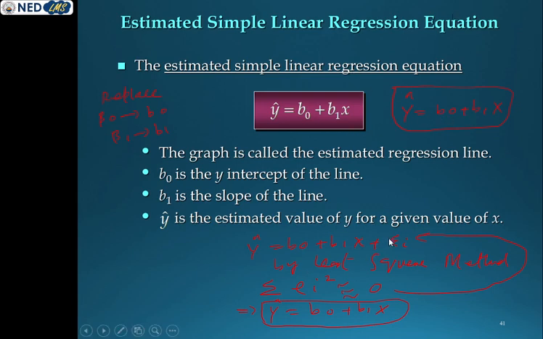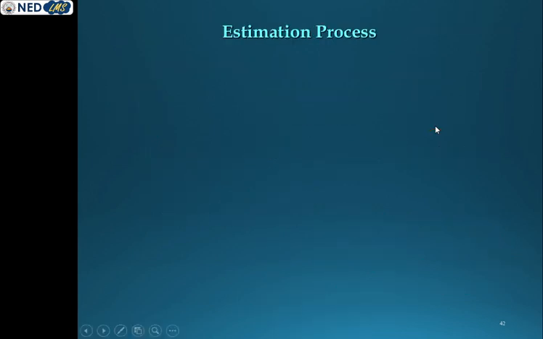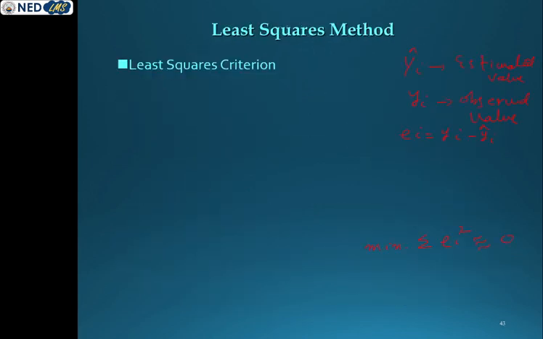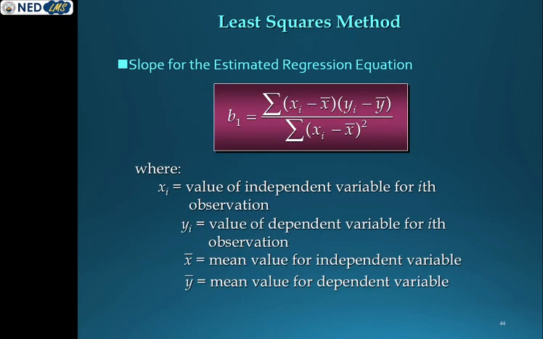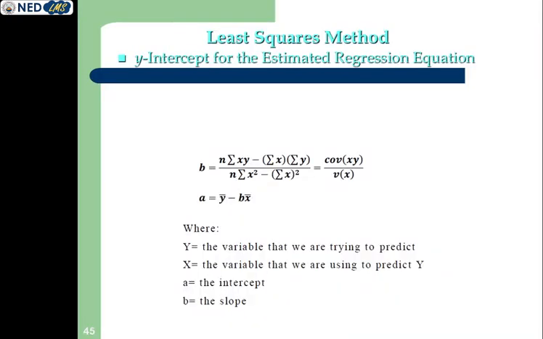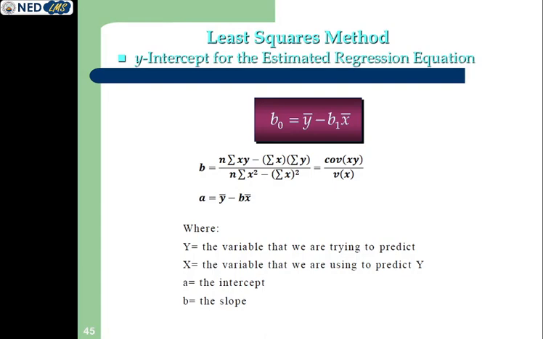EI is the residual, the difference between the observed value and the expected value. This is what we call EI, and we are going to minimize this EI, such that these are the formulas for finding B naught and beta 1. See this, student, B naught and beta 1. So we are now going to replace B naught and beta 1 with the help of this formula, so y cap is equal to B naught plus B1x.